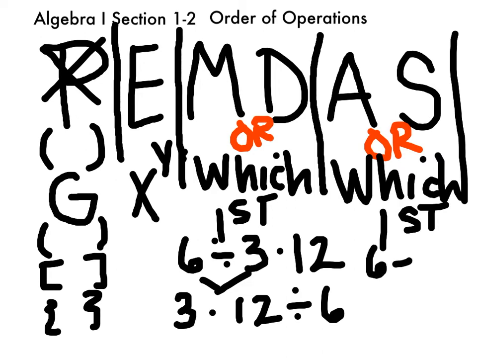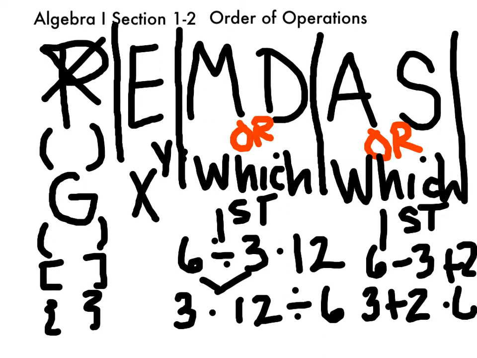If you see 6 minus 3 plus 2, you're going to take 6 minus 3 first and add 2. Or likewise, if you saw 3 plus 2 minus 6, you're going to do 3 plus 2 first and then take away 6. So order of operations, please excuse my dear Aunt Sally. I want to change it to G, excuse my dear Aunt Sally, I guess, for grouping symbols. That's going to help you do expressions. So let's put up a couple of different expressions to simplify and follow this order of operations.